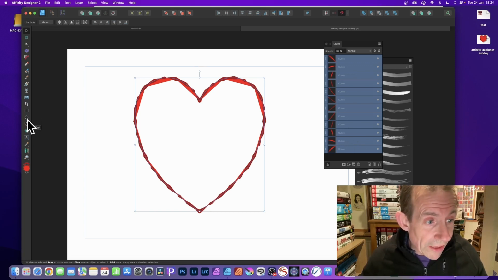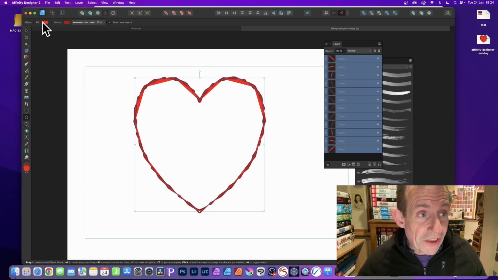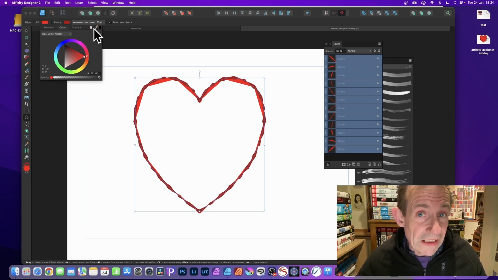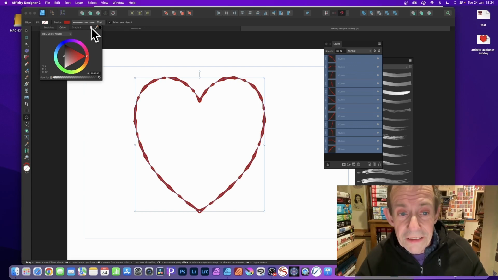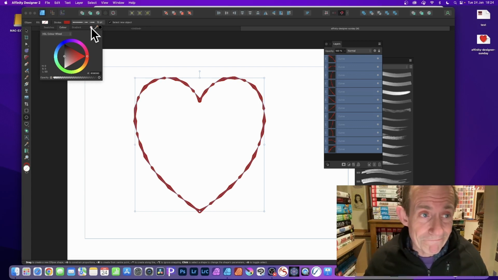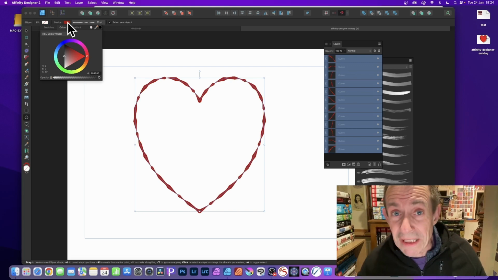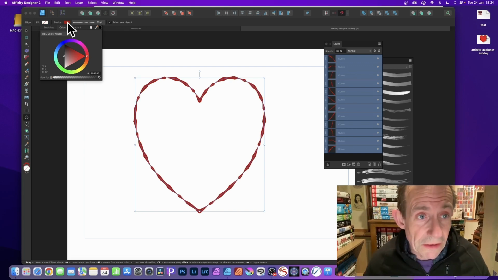Now, I'm going to go over here, any of the shape tools, select a shape tool, and you can see the colours here. Just click here, the fill. I don't want any fill, so just make certain this here. That's a no swatch. It will just make them all without any colour. Just want that outline. And you can change the colour of the outline. You can make it black, green, blue, etc.